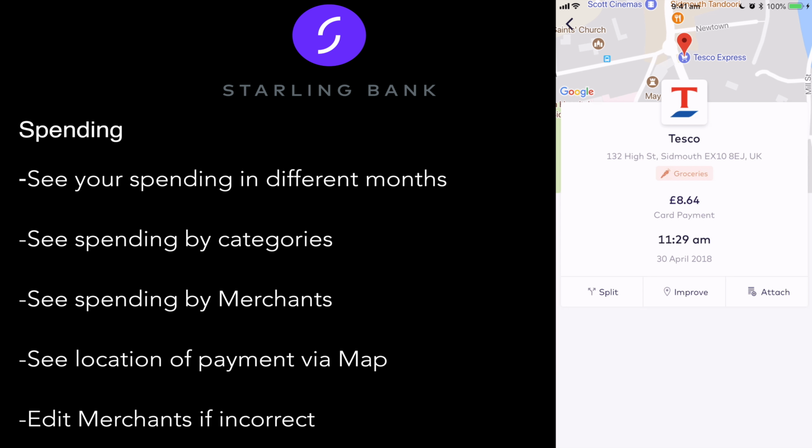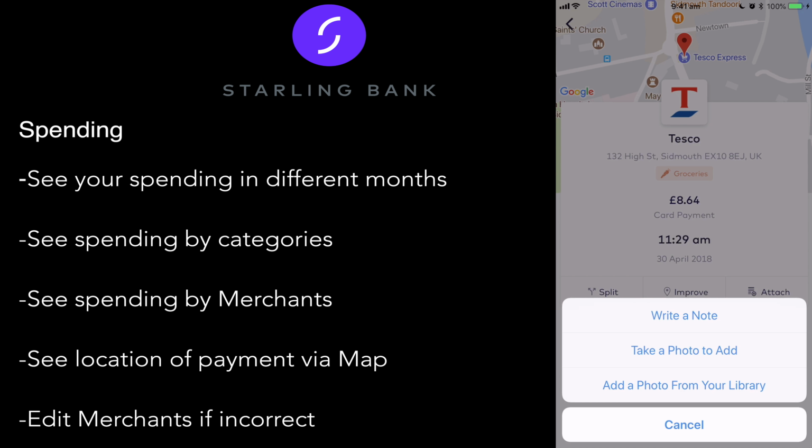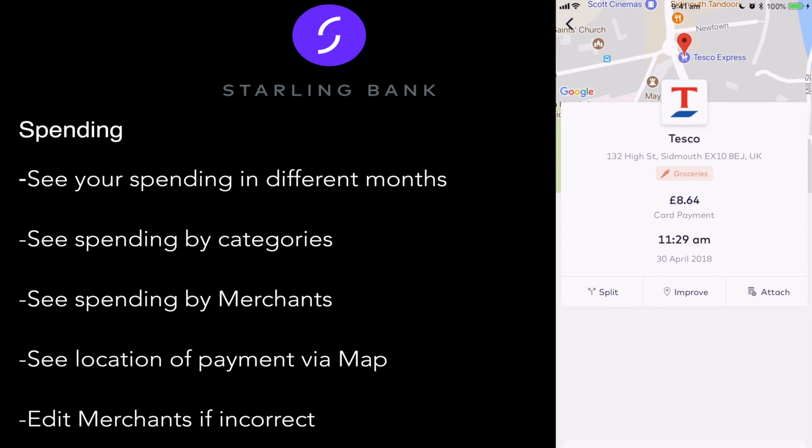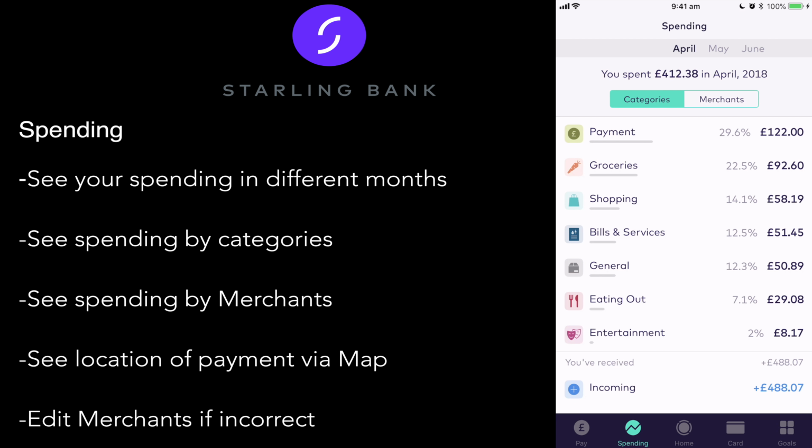Now this is a brand new feature. It literally came in the last probably 4 days. You can now attach your receipts to it, which is great for people who really want to keep on top of their banking. So we can attach, you can write a note, you can take a photo, or you can then upload a photo. I've already done this on some of them, and that is a really cool little feature, which again nobody else is doing.